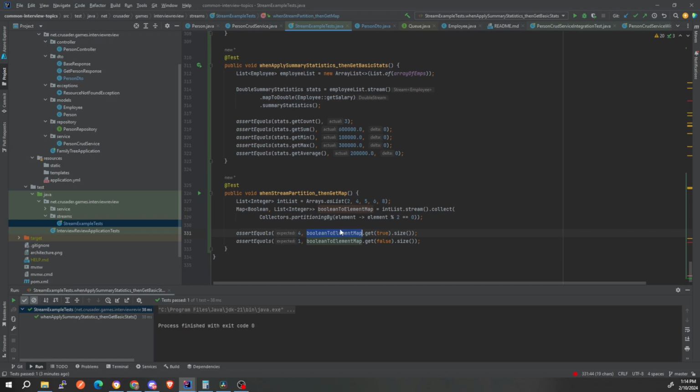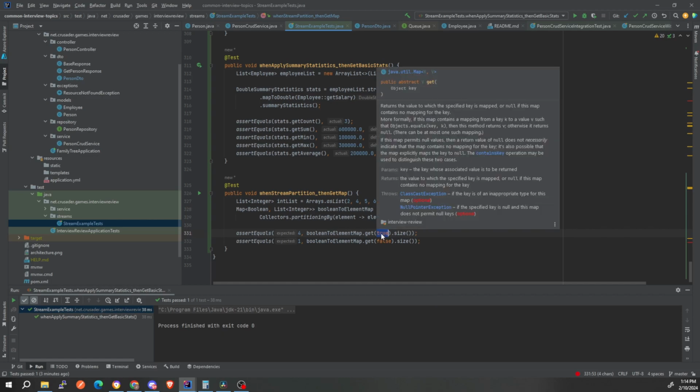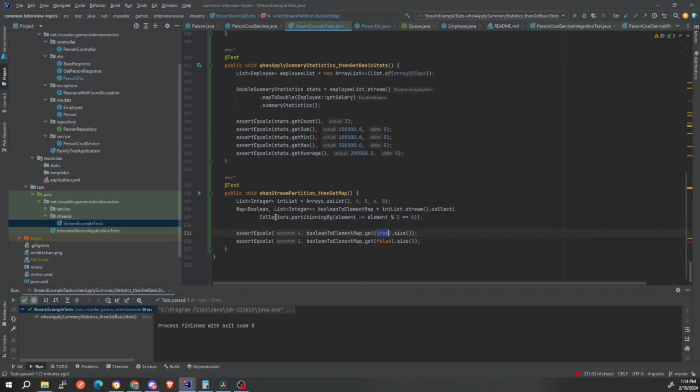So what's happening is we have a Boolean to element map, and what we're saying is if it's true, we're getting all the values inside of true. True has its own list, false has its own list.